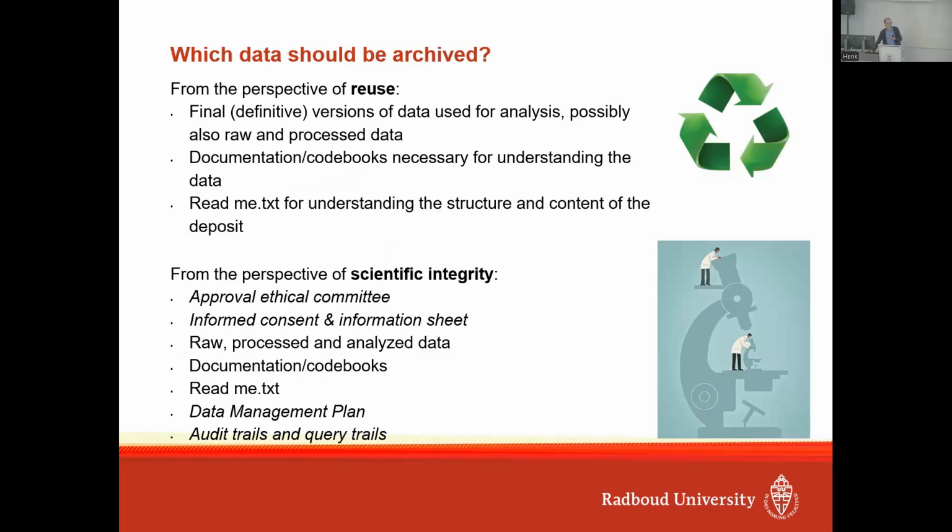For the perspective of reuse, it's the raw and processed data, your scripts and documentation, and the README file where it explicitly says the data is structured like this. Documentation is more about the context of the data collection, and the README is typically about the structure of the database or the data set. And for scientific integrity, additionally, we have these points in italics: the approval of the ethics committee, the informed consent, and the information sheet. That's all there.